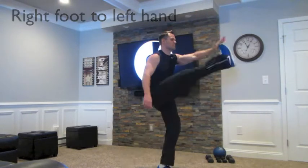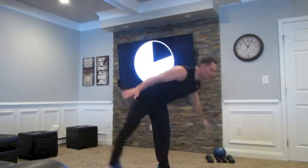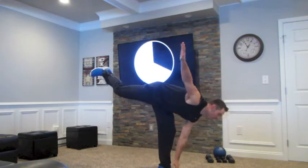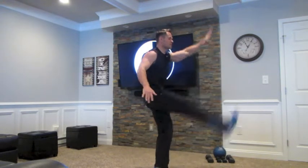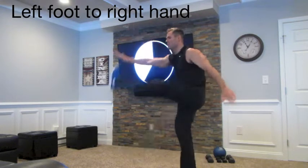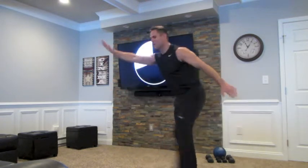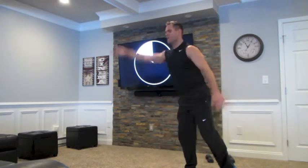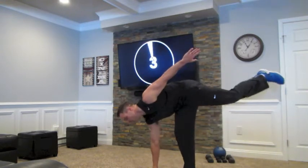Now we're going to kick our right foot to our left hand. Just keep kicking that right foot to the left hand. You don't have to do it as fast as I am. We're loosening that hamstring. I'm trying to kick my left hand with my right foot, and then I'm trying to touch my left hand to my left toe. That's going to work your core, your stabilizers, and that hamstring. Now we're going to take our left toe and kick our right hand. If you want, you can kick that left toe and take your right hand and touch your right toe — that's a more advanced maneuver. You will feel that in your hamstrings. Three, two, one.